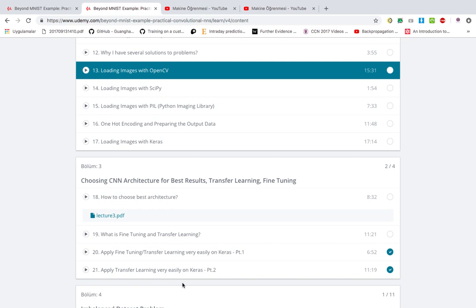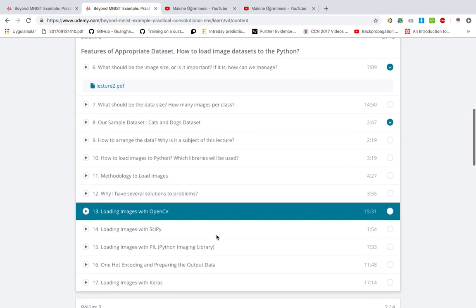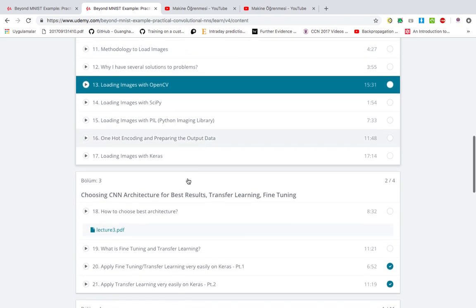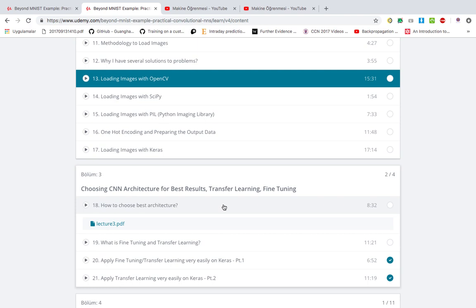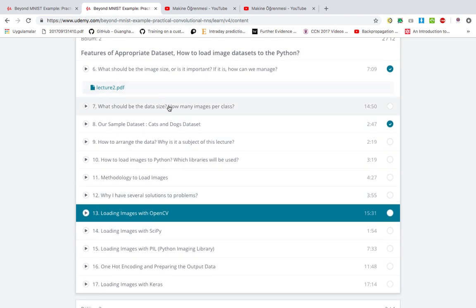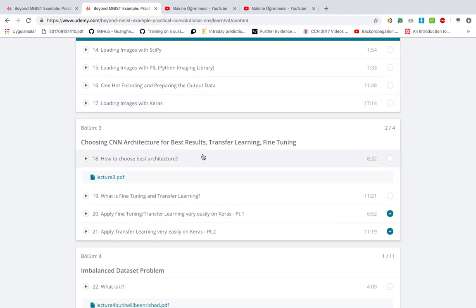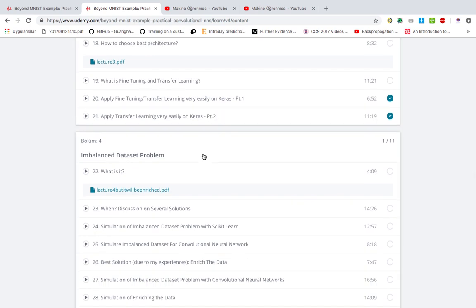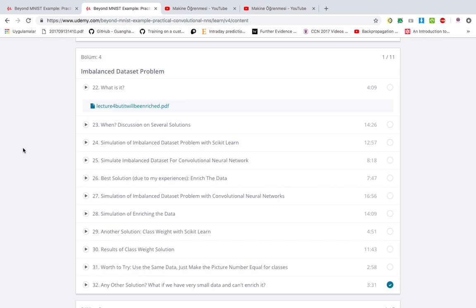after loading the images to the system, we are going to choose the best CNN architecture, and actually the reason for using transfer learning is to get better accuracy with low training time and also with low computational time. So actually these problems are answered by the solutions of transfer learning and fine tuning. We will be using some architectures like Inception V3 or AlexNet. Even though I know that it's not popular nowadays, if we use Inception V3, we will be determining the image size and the data size according to those realities. So after transfer learning and fine tuning, we will go into the imbalanced dataset problem, because it's a problem that you may not be aware of.